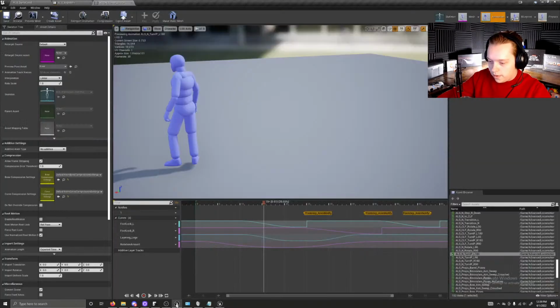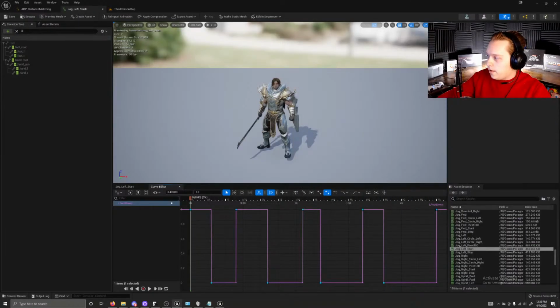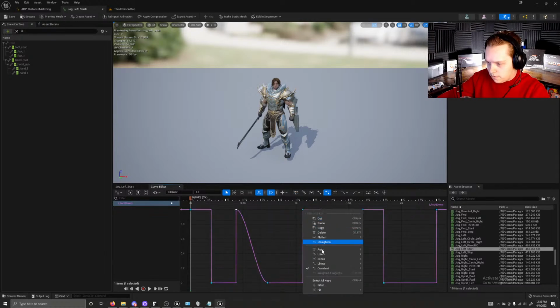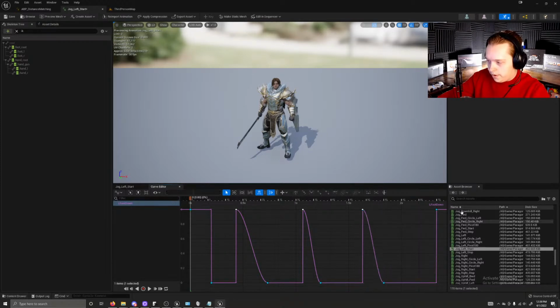I think. Let's look at this. So, let's see. I don't think that's going to line up well, but it's going to mean a smoother transition. So we'll try it.